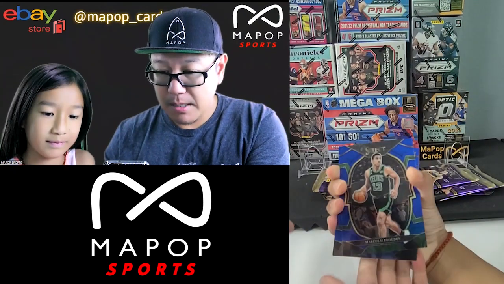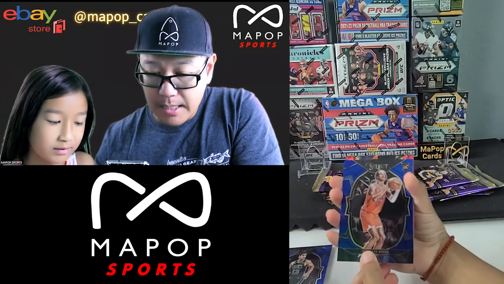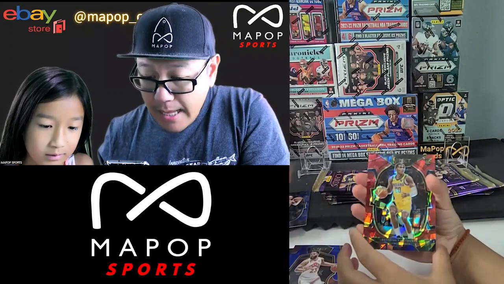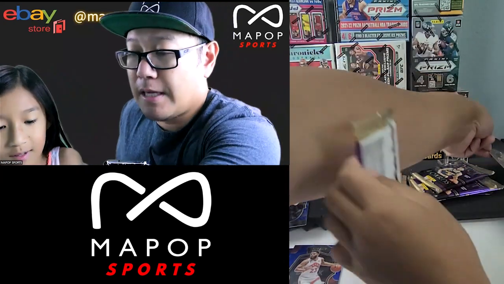All right, what you got, Bubba? Cool design. Who's that? Malcolm Brogdon. And Mr. Dang rookie, not bad. And Fred VanVleet, and a Crack Ice Benedict Mathurin. Okay, we'll take that.